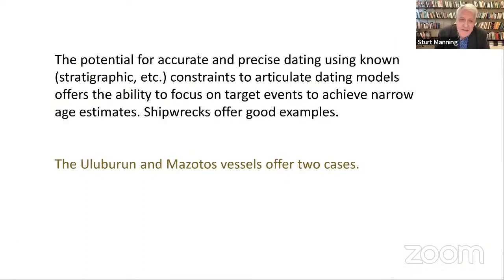Now, how can we demonstrate archaeological precision and accuracy from radiocarbon in context in the Mediterranean? Shipwrecks are a good test because they provide these time capsule events in which we have a relatively discrete situation. We have a ship being built, it gets used, and then it sinks. That whole process takes place in the course of no more than usually a few decades in ancient times. Typical ship service periods are estimated at 20, 30 years, not much more. So we have a fairly small window of opportunity, and if we can't manage to date that precisely, that would suggest a problem.